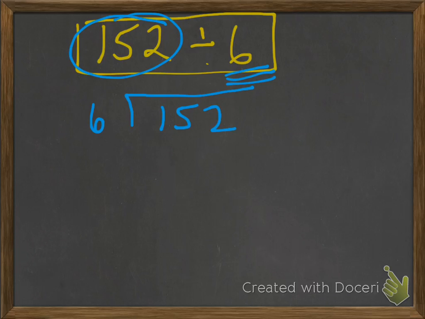If we go ahead and do the standard algorithm, we have 152 divided by 6. Normally, and again we're going to be using multiplication to help us check our work, but normally we'd go straight to here, and there is nothing 6 times something that's going to get us 1 or close to 1.